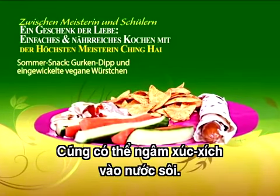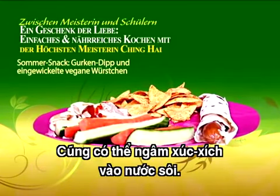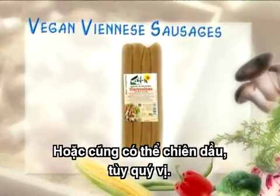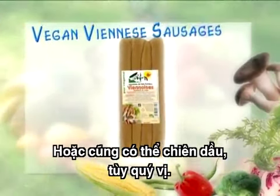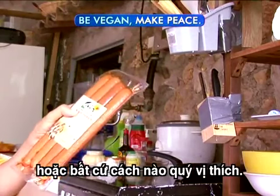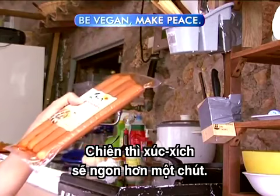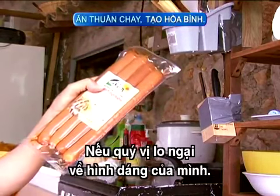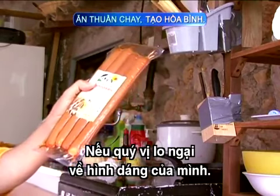You can also put this in boiling water. And after the water boils, you leave it there for a couple of minutes and it's also warm. Or you can even fry it in oil. Up to you. But quicker, it's just microwave or boil to warm it, or whatever you like. To fry it, it tastes a little better, that's just different. But it's more fattening, see? If you worry about your figure.